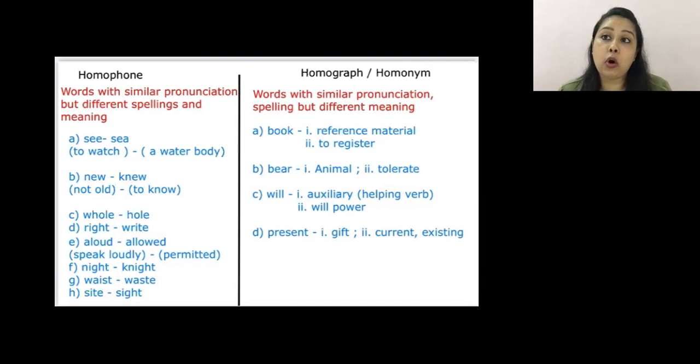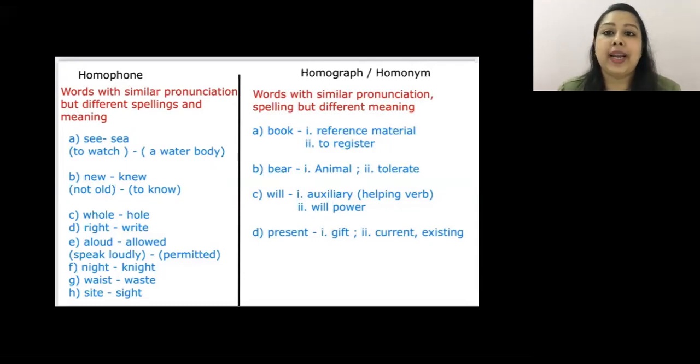Now, when I say this, do look at the options in the CET paper. When we were discussing one of the questions, I told you it should be result, but then it was reason. So, if you do not have it and it is close enough, very close enough, you can go with whatever is in the MCQs. Okay.